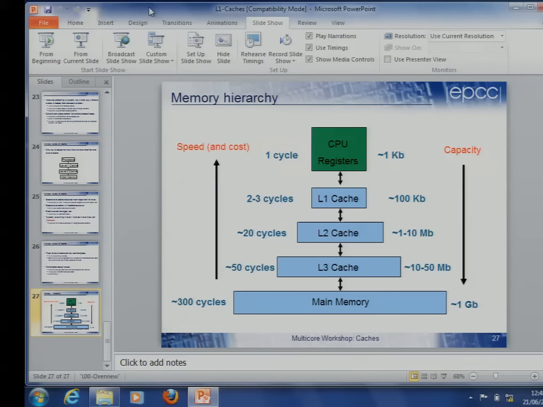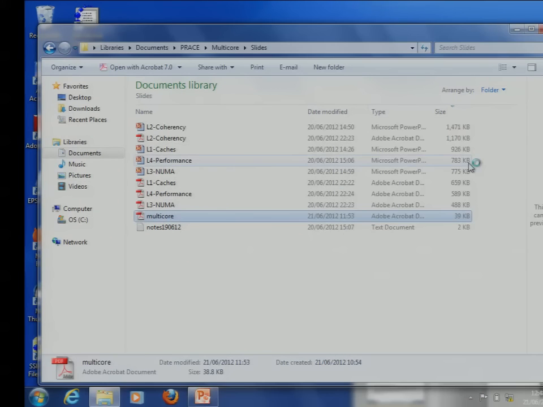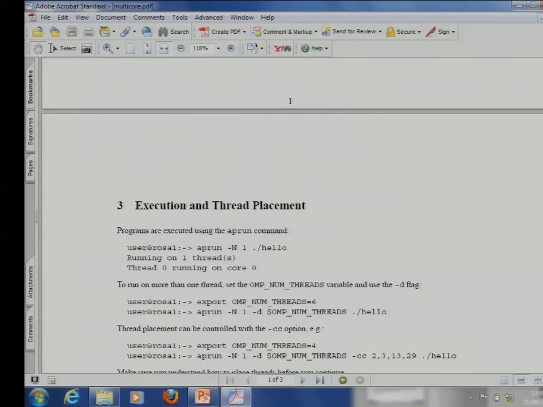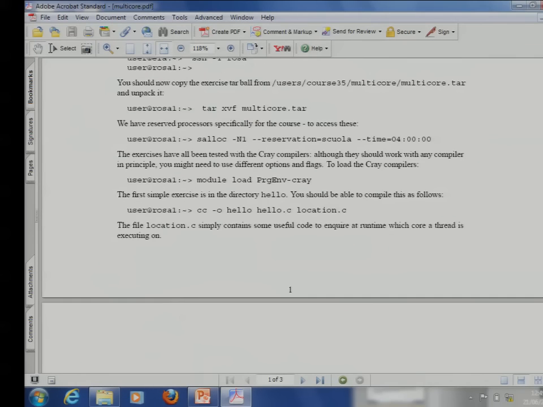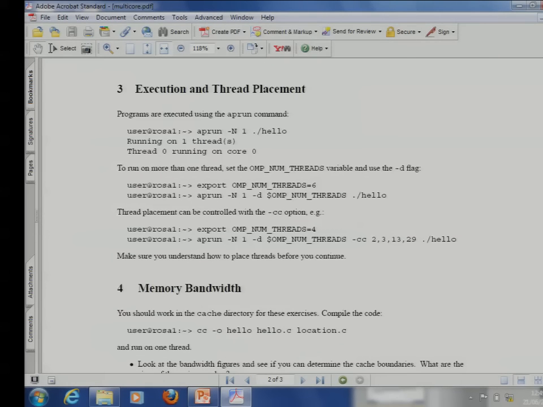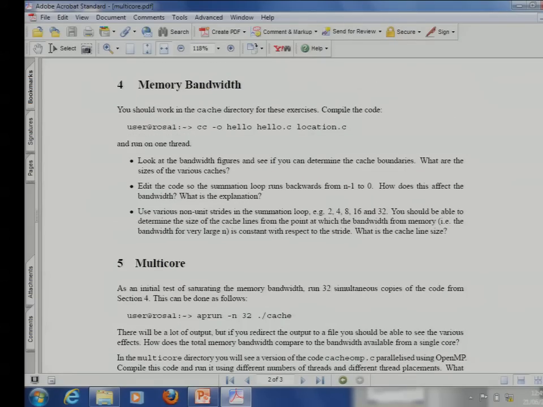The first exercise was really to run, effectively, a streams benchmark. I did consider just using streams, but as a piece of code, streams is just a bit hairy. So I just wrote memory exercise 4, a simple little program which reads memory. I'm sure it's quite similar to what Neil gave out. I only have a C version, I'm afraid, but the code is so simple. If you're a Fortran programmer, it should be quite obvious what to do.